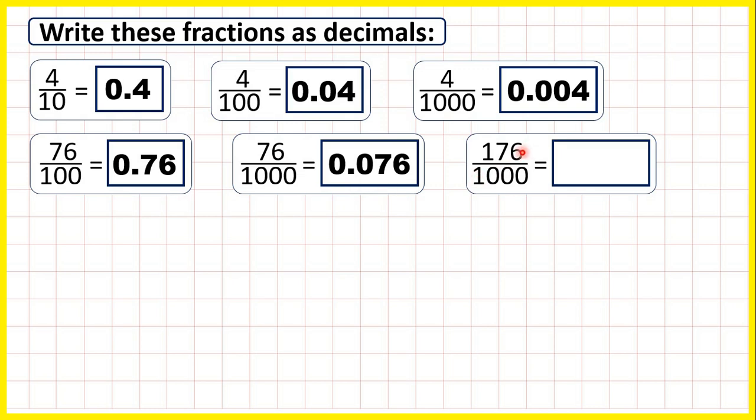Finally, we have 176 thousandths. The denominator of 1,000 tells us that we need 3 digits after the decimal point, so we need to write that as 0.176. The 7 gets pushed across to the hundredths column, and the 1 gets pushed all the way across to the tenths. But that works because 1/10 is equivalent to 100 thousandths, 7 hundredths is equivalent to 70 thousandths, and putting those together with the 6 thousandths gives us 176 thousandths.